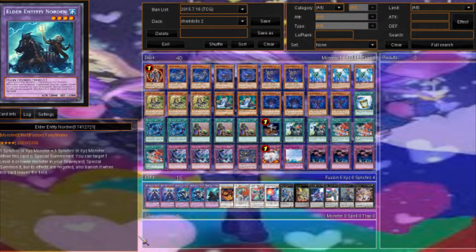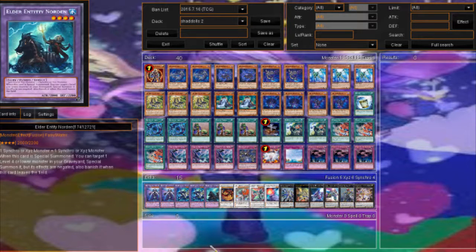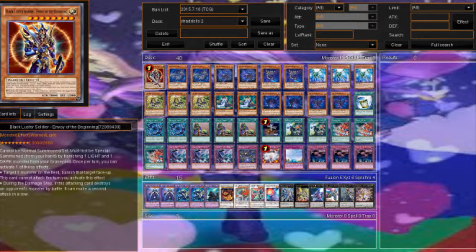It helps out this build the best, I feel, because it helps it make its rank 4s that require 3. While Noden does help out pure Shaddolls, I just don't feel pure Shaddolls are very viable anymore. So let's just go in.